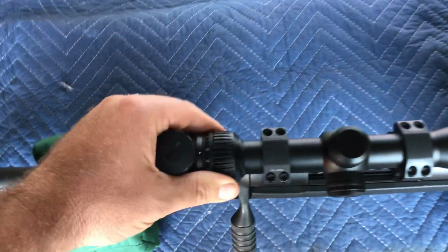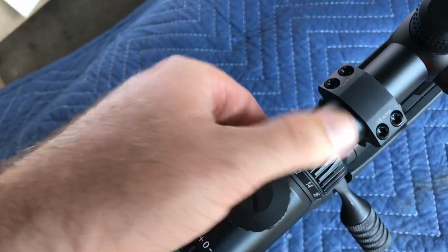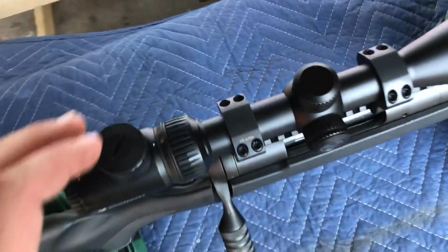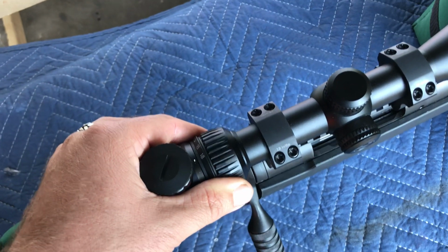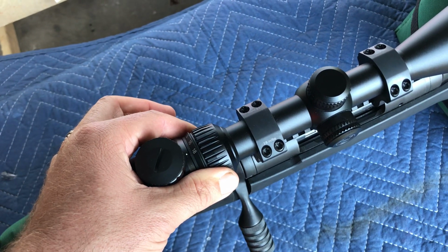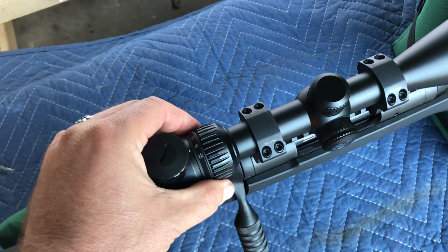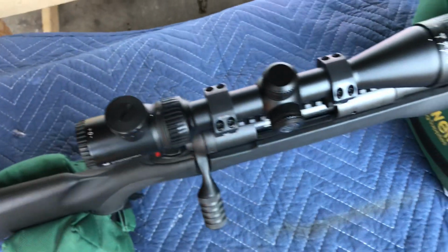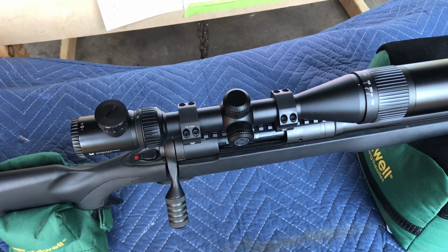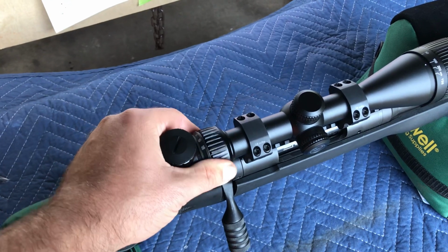So down here for the power adjustment, minimum of 6 power, and the maximum, this is nice and firm, it's not really loose or overly tight. Maximum power of 18. I did notice that at 18 power it's a touch cloudy. It's not super noticeable, but if you're really looking for imperfections, at 18 power it's a little cloudy. If you back it off to 15 or 16 magnification, it seems to be crystal clear. Beyond 16 or 17, especially at 18, it does cloud a little. It's not bad. It's not that you can't take the shot or can't see where you're looking, but there's a very minimal amount of, I don't know what you would call it, a little cloudiness at 18 power, if that makes sense.